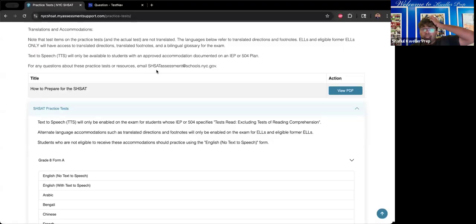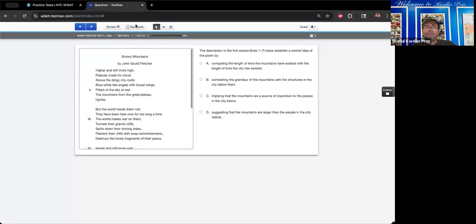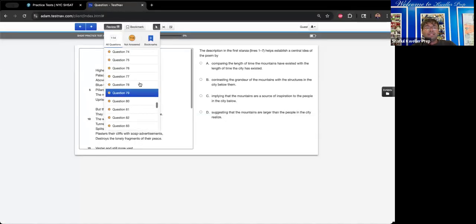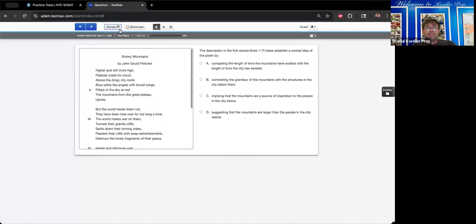Someone said, how come this is the beginning of the test and not grammar? Not too sure. I don't know why they started off with this. The grammar should be right here towards the end. But yeah, let's start with this passage.